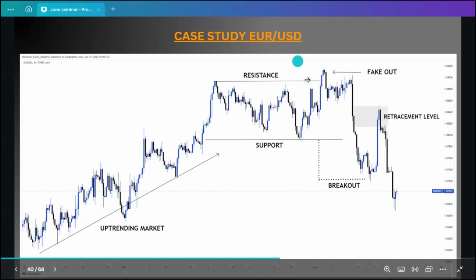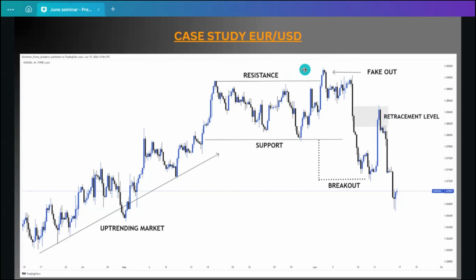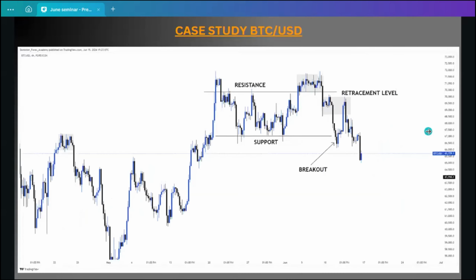So in this case study, price was moving in an uptrending market on its own. Price decided to range in between, and price faked out, taking out all the retail traders that were selling off from here, and price now decided to dip. This is even an engulfing candle. If you spot this engulfing candle, you enter here and target the next low, which is somewhere here. And boom, you spot your breakout, wait for the retracement, another engulfing candle over here, enter here, stop loss around here, target the next low. So this is very easy. Forex is very easy. I don't know if you guys get the whole concept. If you have a good mentor, a very good teacher, Forex is very easy. So let's do another case study with BTCUSD.